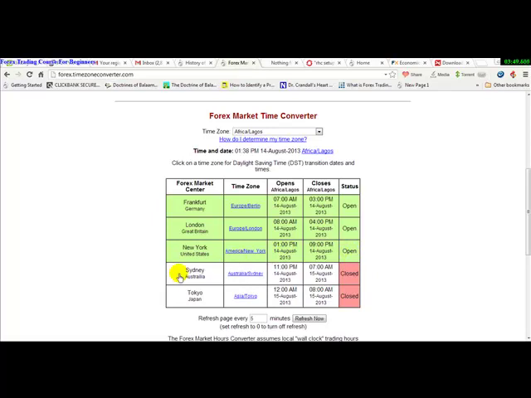The fourth Forex Market Center is Sydney, Australia, which operates under the time zone Australia, Sydney, and opens at 11 p.m. to close at 7 a.m. the next day. Currently, it is closed because it's no longer in between the time range when it should open. And then the last but not the least is Tokyo, Japan Forex Market Center, which operates under the Asia Tokyo time zone, and it opens at 12 midnight and closes at 8 a.m. Currently, it has a closed status. So this is about where the forex market is located.